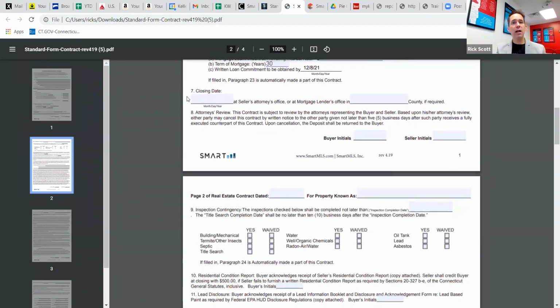And then, of course, the closing date, right? That's going to be a conversation that you have with the seller. So whatever that might be, right? So you're going to close on Christmas this time, because who has anything better to do on Christmas, right? So we'll have a closing date in there, and then you're typically going to just fill in the closing location of one of the attorneys. It's hardly ever at the mortgage lender's office.